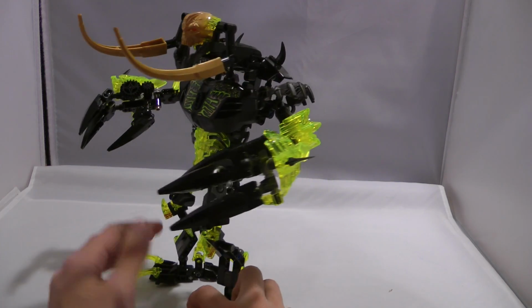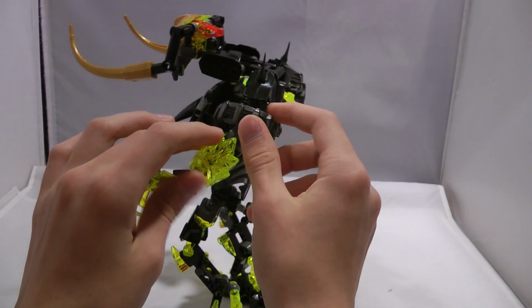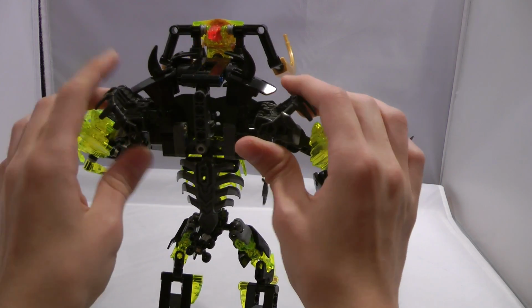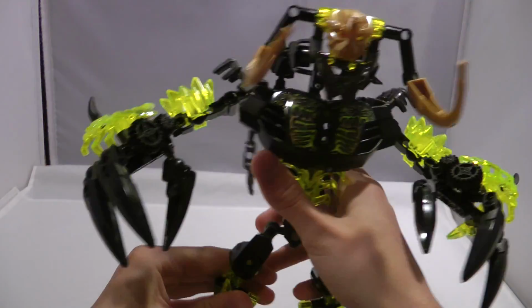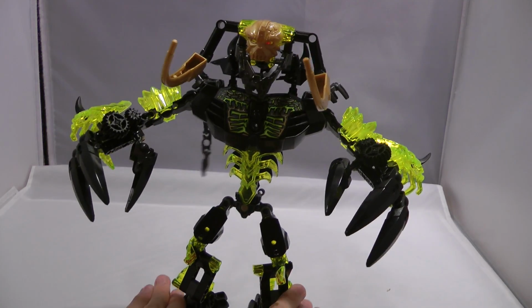As for weapons, I sort of already went over those. It's basically just these claws. He does have shadow traps as just shoulder armor, but they can't move like Umarak the Hunter can. They're just lodged in place, which I actually sort of appreciate, just because I kind of like to have the shoulder armor stay in place. It's a little weird when it just moves around.